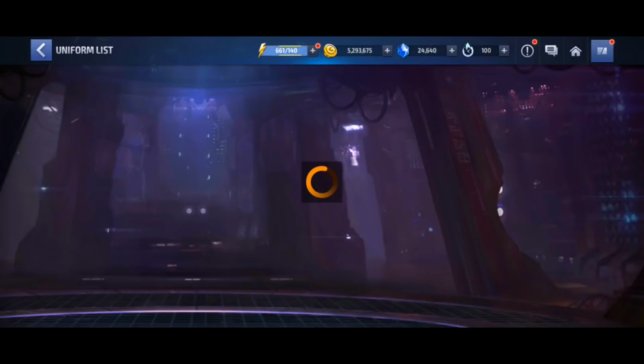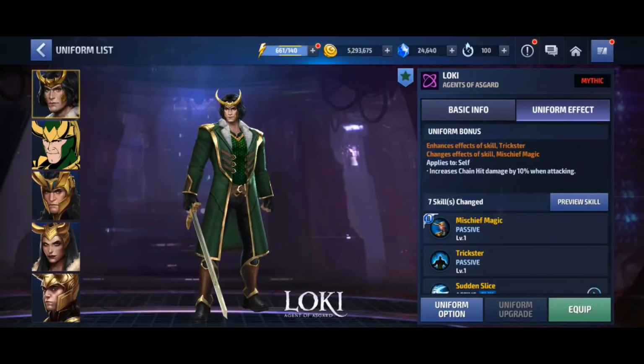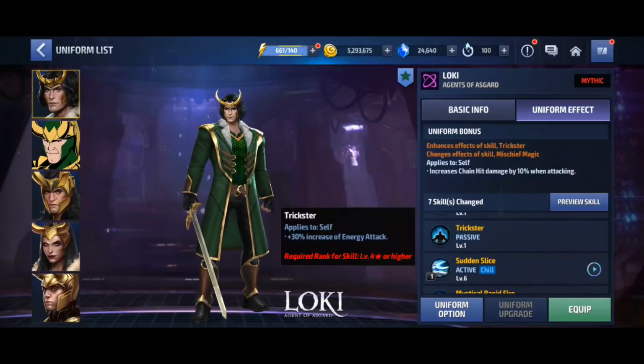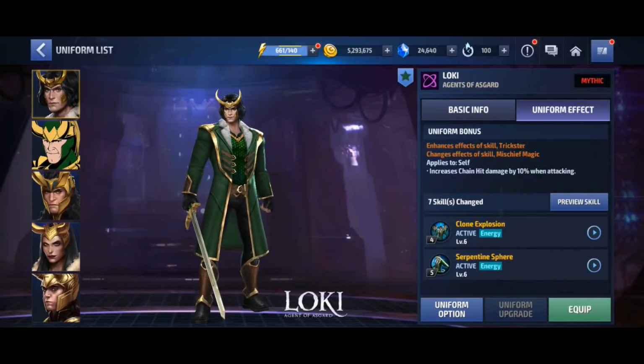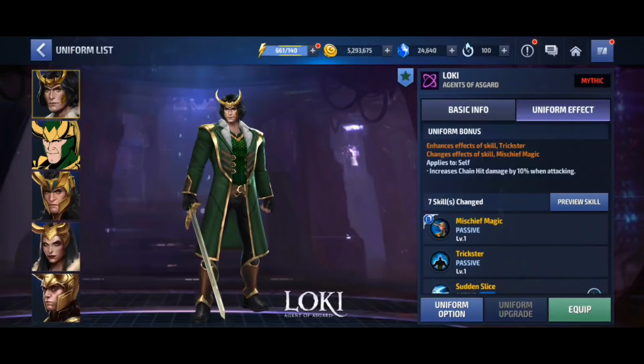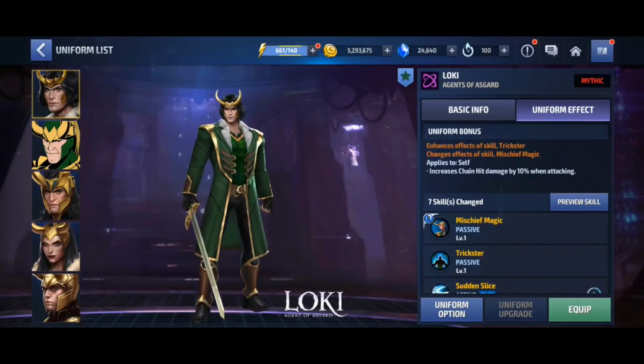Let's have a quick look at his uniform effect, number 1, and then his uniform options. Okay, enhances effective skill Trickster. So Trickster is his passive, which is the energy attack. Nice. Changes effective skill Mischief Magic. Okay, I'm not really sure what that one is. Well, that's probably... Okay, that's his passive. Alright. And applies itself increased chain hit damage by 10% when attacking.